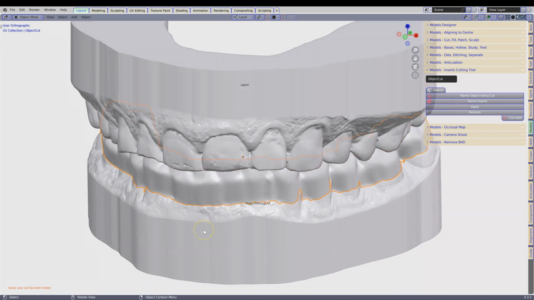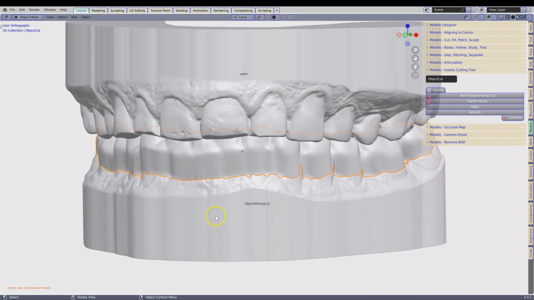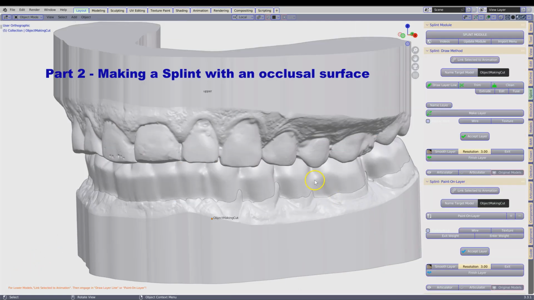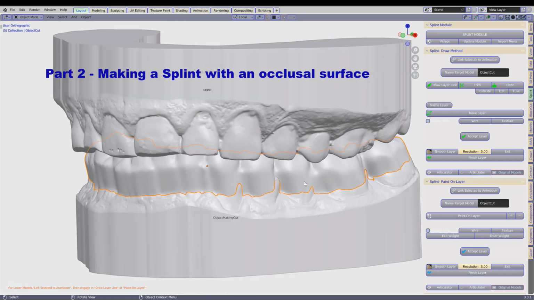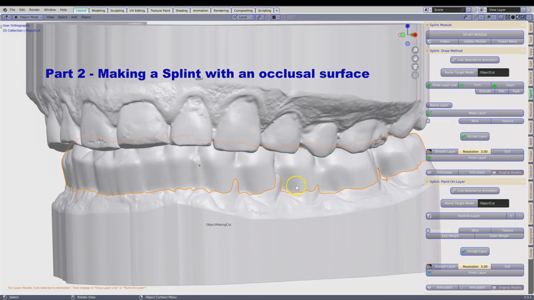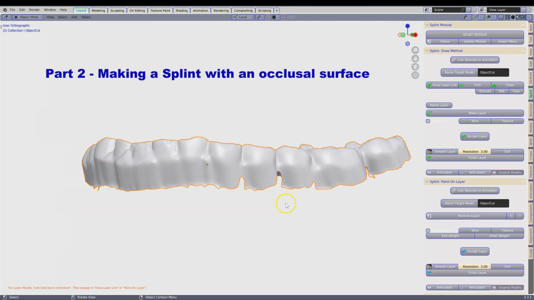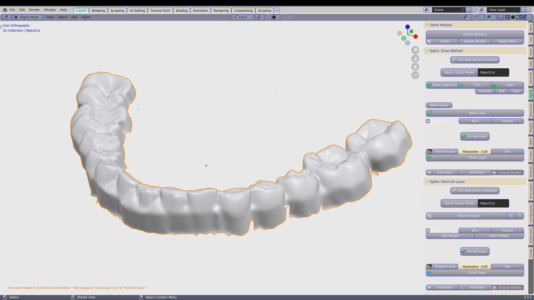From here, the second part of this video is making a splint layer and then using the occlusal surface. In the second part, we're going to create a splint layer together with the occlusal layer, which we have created in the first part of this video.